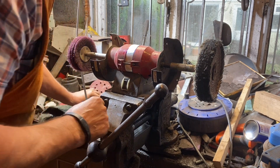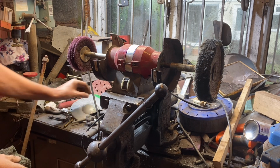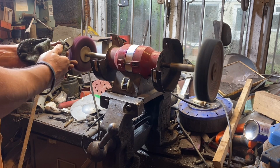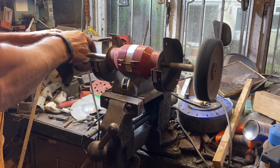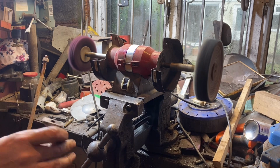So let's plug this in. We're nearly done. Unbelievably, we're nearly done. Can you see? Can you see now? Ooh, still warm. Yeah, you can see that. So let's do this one. It was a bit hot to handle, so I just had to go and dip it in the bird bath.